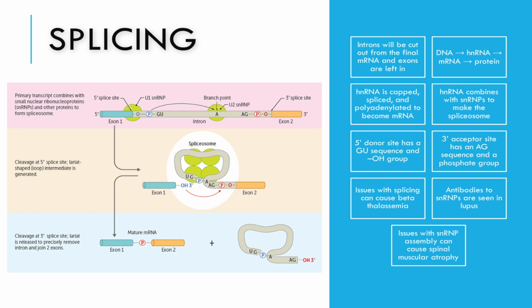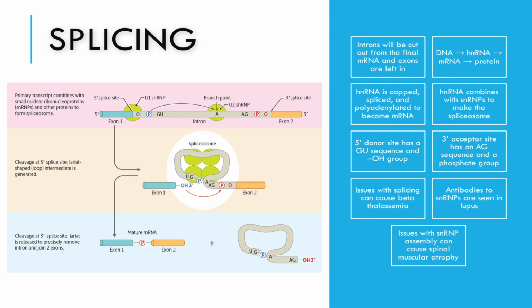Another name for the 5' splice site is the donor site, and the 3' splice site is also called the acceptor site. So after you cut the 5' end, or the donor site, you can see that it has a free 3' OH group, and this OH group goes and attacks the phosphate on the 3' acceptor site. So now this will effectively get rid of this intron right here. And now you can see down here, this phosphate group is connecting the two exons.